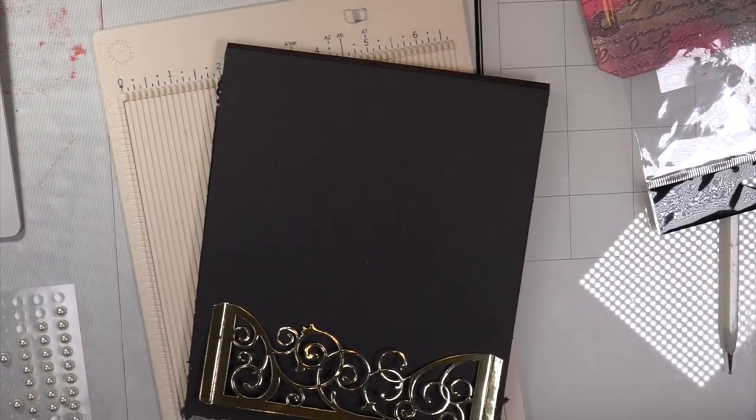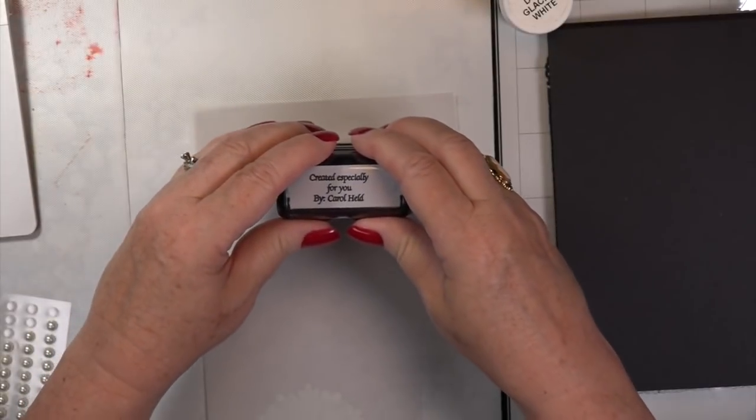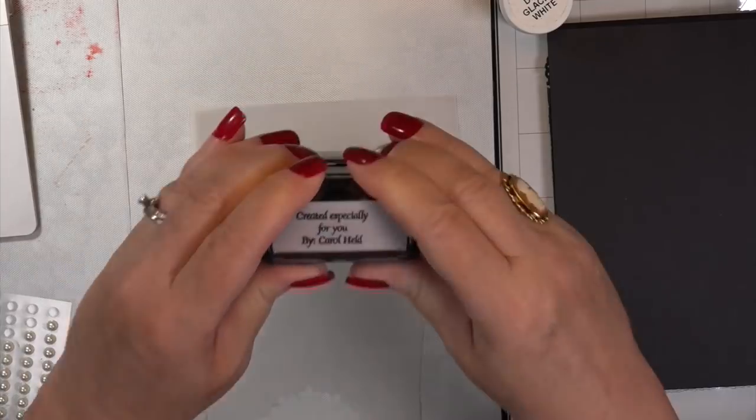This is the back of the card. My daughter-in-law wanted to have a money card. So I'll show you what I did for that.